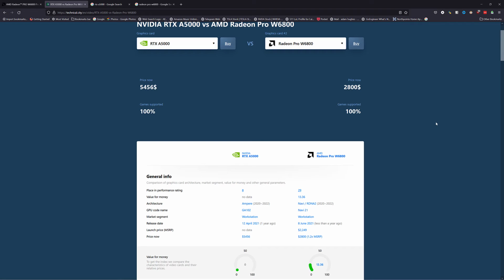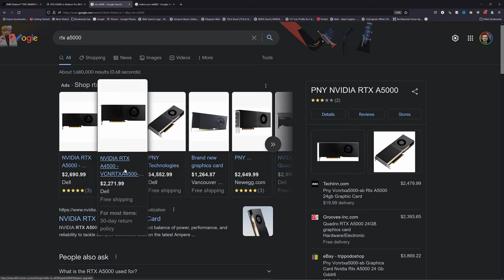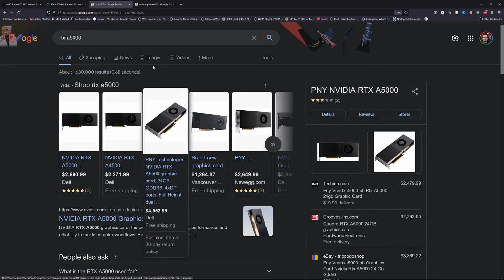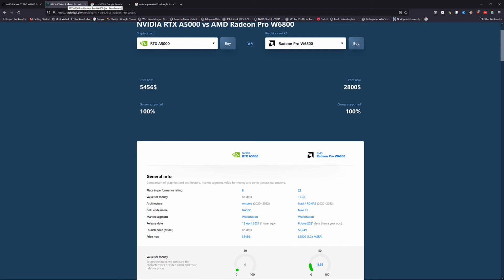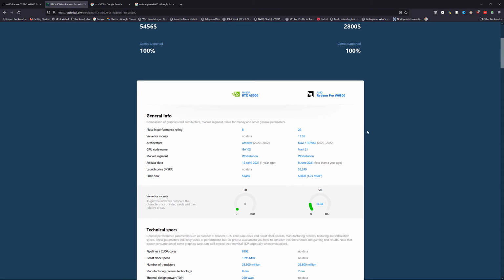All right, so I just pulled up some technical specs, some comparisons that have been done online, some benchmarks. We're comparing the RTX A5000 with the A6000, or the Radeon Pro 6800, rather. These prices are way off. The RTX 5000 is about $2,800, and the Radeon Pro is about $6,800. And here we just see from Dell, it's $2,700, and then the Radeon Pro from B&H is about $2,200. So pretty much in the same ballpark. I feel like if you're spending $2,000 on a card, you've kind of made that decision that you want to buy something really nice. So is that $500 extra worth the squeeze, right?